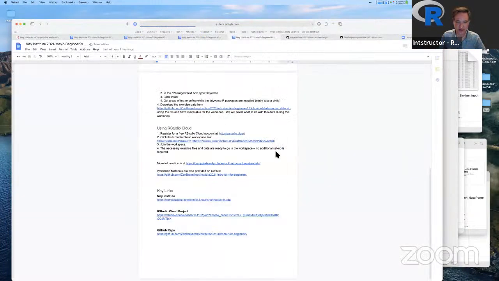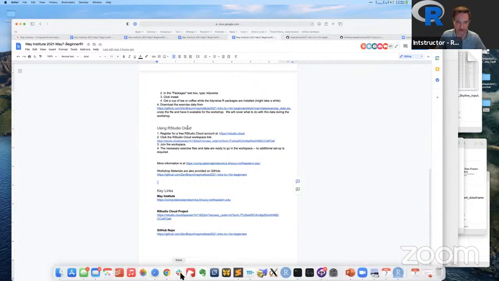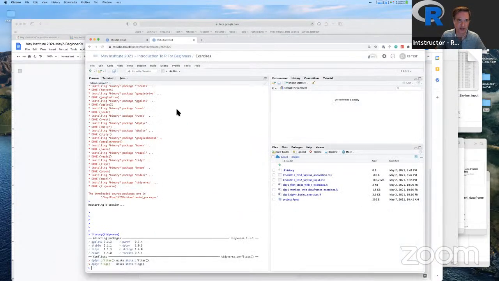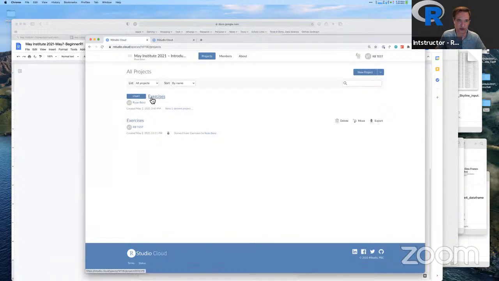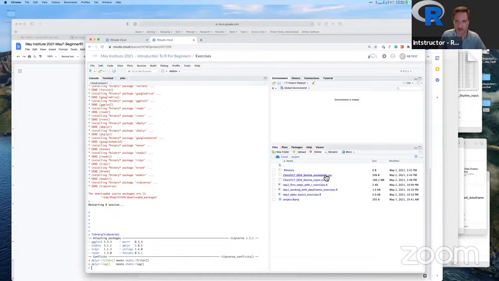Come down and follow this link for the RStudio Cloud link. Go to that link and you'll be able to go to a workspace and get exercises where all this stuff will be ready for you to work on. So you don't have to copy anything. You will go to an exercise page that looks like this, where you can start working on the exercises by clicking the link there. And the data files are there.